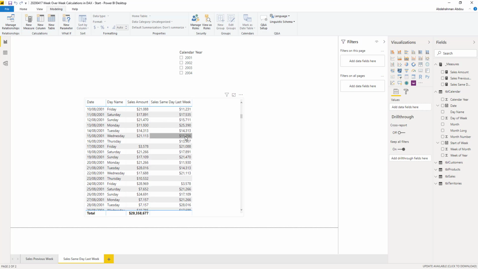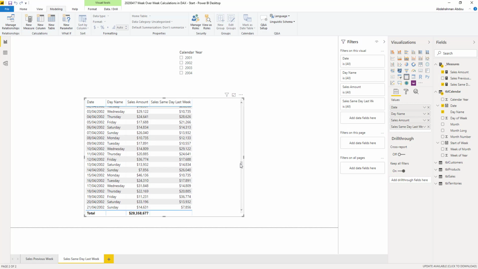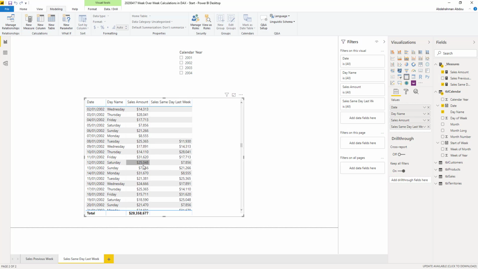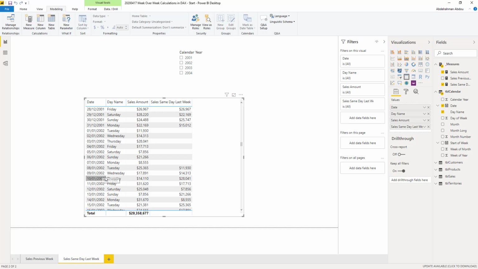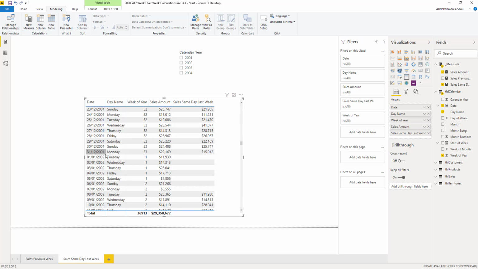And let's test the case of the end of the year. So if we are at the very first week of a year where we've got a previous year, we won't test on 2001. We're actually going to test in 2002, because the very first year was 2001. There was no previous year to 2001. So as you can see here, this is the very first week. But because on the last week, let's actually add the week of year column as well. So as you can see here, on the last week of 2001, which is the 53rd week, there is only a Sunday and a Monday.